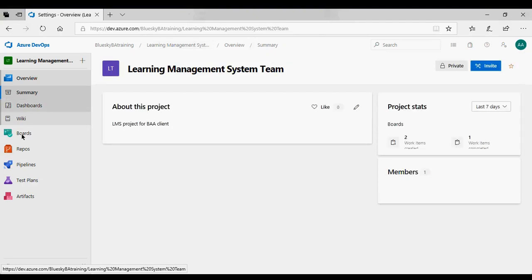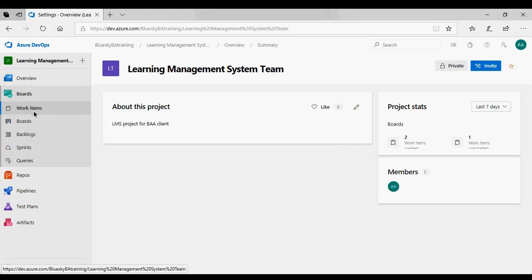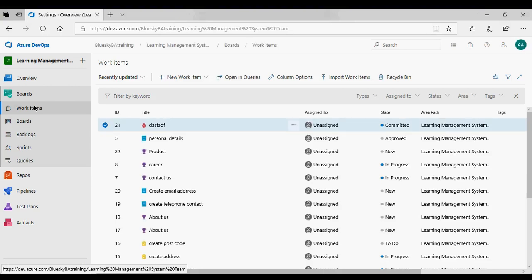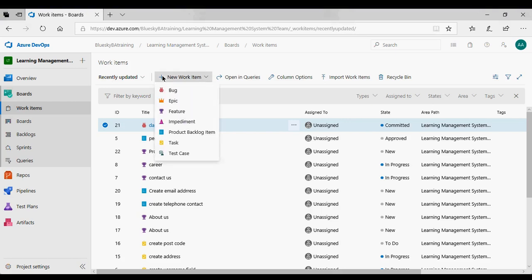Let's go to the board. In the board here, if you remember one of the trainings that we had, we mentioned the work item. The work item could be the bug, it could be the epic. Here, if you click on this, this is the board now. If you want to add a user story to this, I think for the BA it's just the user story that you are concerned with, although the tester can actually see there. You have a bug. If that is the tester, that's what they will select if they want to raise a bug.